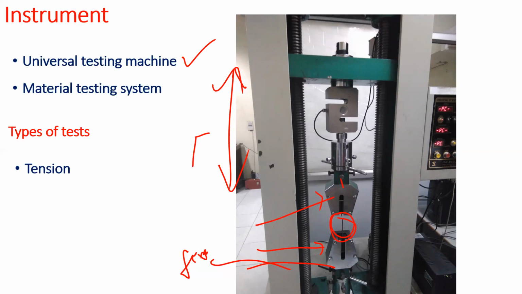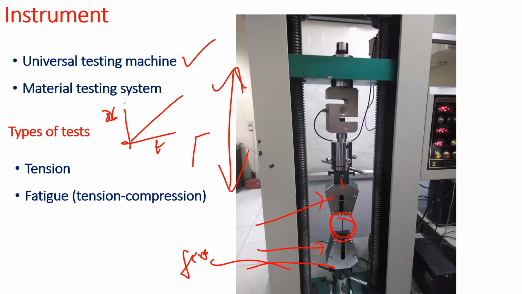For example, in tension test, if I look at the position of the upper jaw, call it X with time, it is like this. You're continuously increasing it. Whereas in case of fatigue compression, the position of the upper jaw goes up and down, up and down, up and down. That way your strain is also sinusoidal. Likewise, there are two other kinds of tests called creep and relaxation.